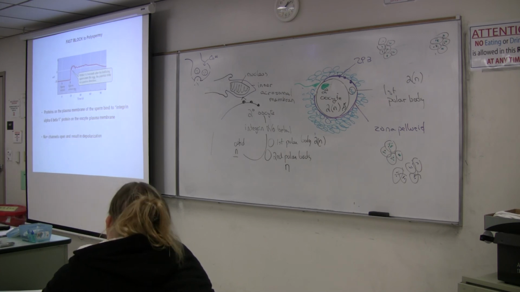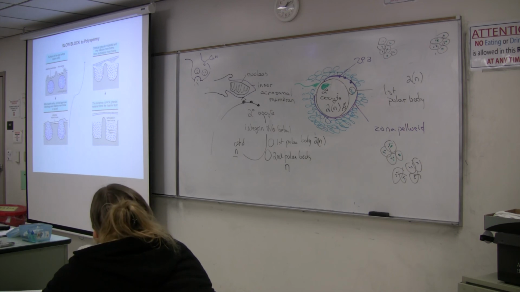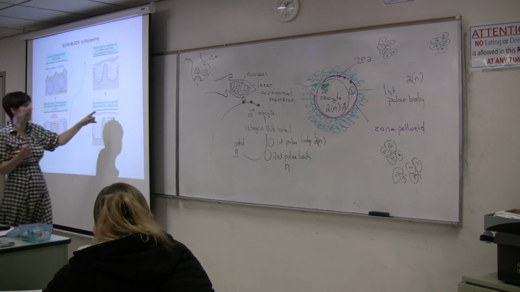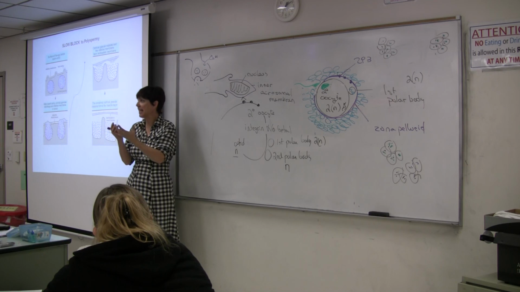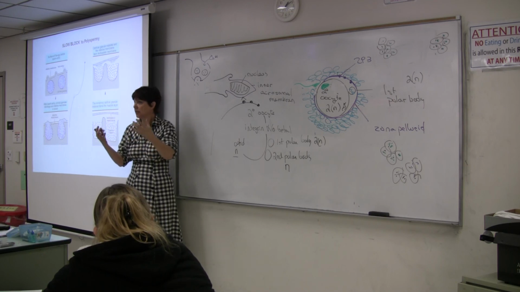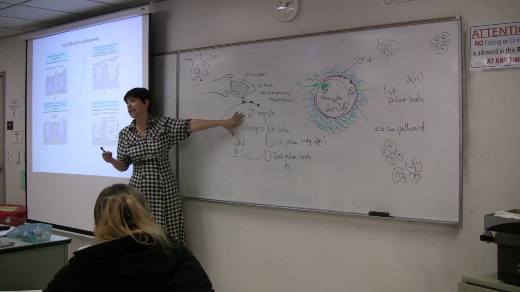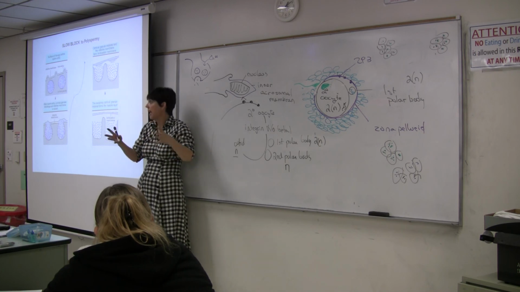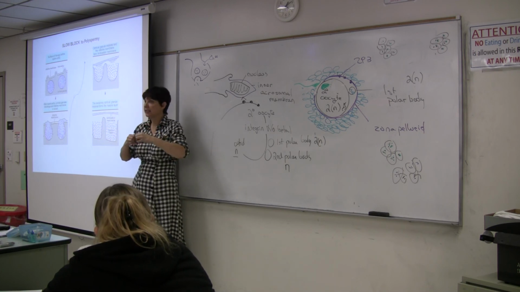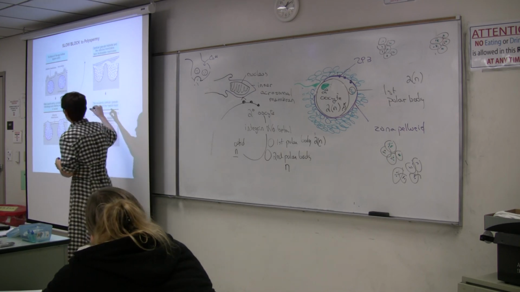That current travels through the cell, and as it does so, it reaches structures that are similar to the sarcoplasmic reticulum of muscle cells. What kind of ions are contained in the sarcoplasmic reticulum of muscle cells? Calcium. Calcium ions. So in the egg, that current, that sodium ion, causes those channels in these sacs containing calcium ions to release. The calcium is released into the cytoplasm of the egg. In the nerve it's coming from outside the cell, but in the egg it's coming from inside the cell, like a muscle cell.